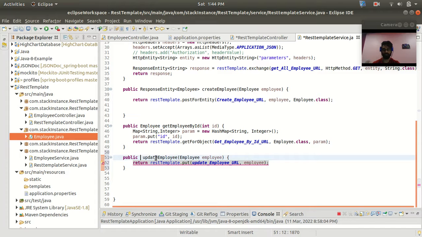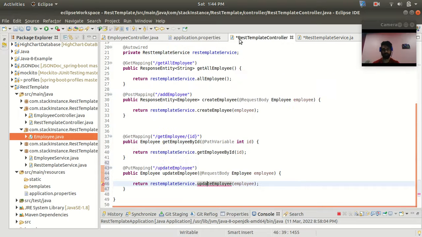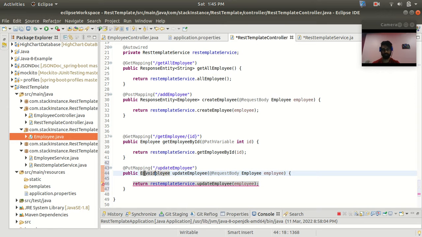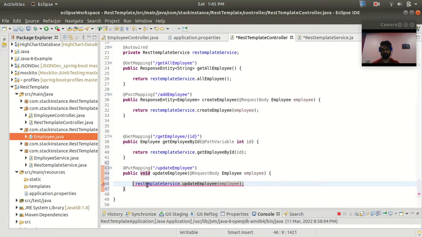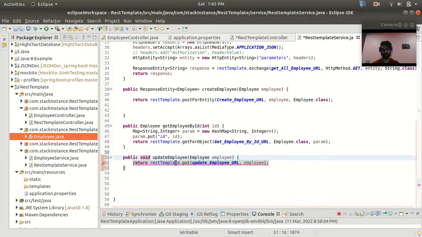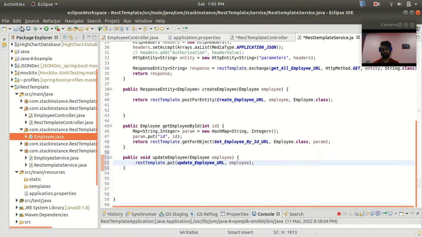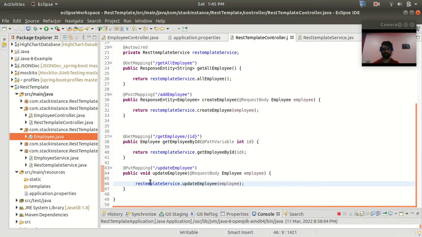So what we can do, we can simply use void, and also we need to remove the return statement from here, and also we can remove this statement from here. Now do save all.